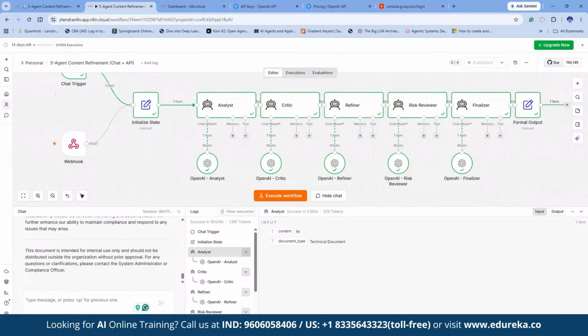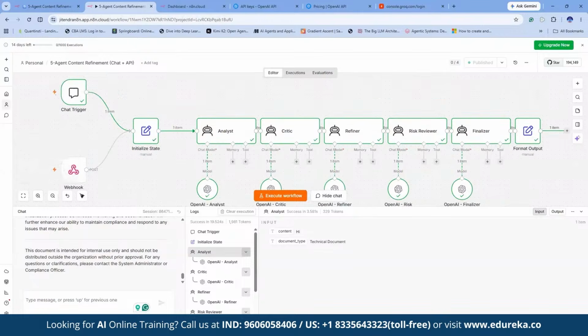Now, the output of this demonstration is to provide you an understanding of n8n and the core features of n8n. And I will give you some demonstration of how to create these elements in n8n and how we can orchestrate the multi-agentic system, to see how specialized AI agents collaborate inside a workflow. Also, we learn what a webhook is and how we can simulate internal API-driven enterprise system capabilities using this.